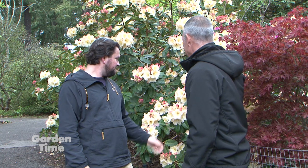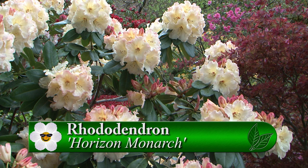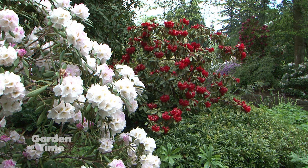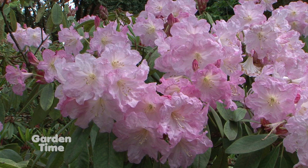And a rainbow of colors — the one behind us here is Horizon Monarch, a hybrid Rhododendron. Most of the Rhododendrons here at Crystal Springs are hybrids. It was developed as a test garden for hybrid Rhododendrons, but that didn't quite work out, so it eventually became what we now call a woodland display garden, where we showcase over 500 different varieties of hybrid and species Rhododendron, as well as many beautiful companion plants.